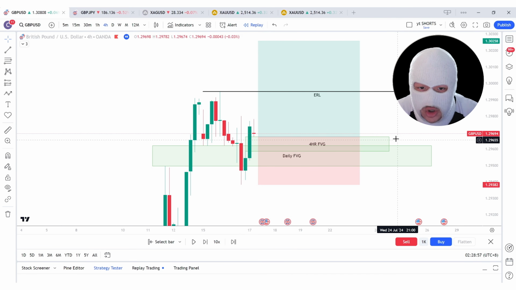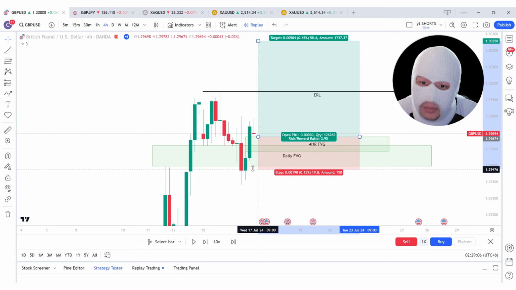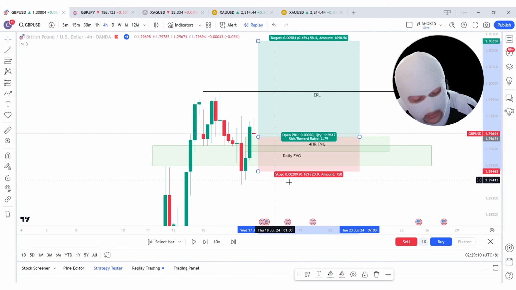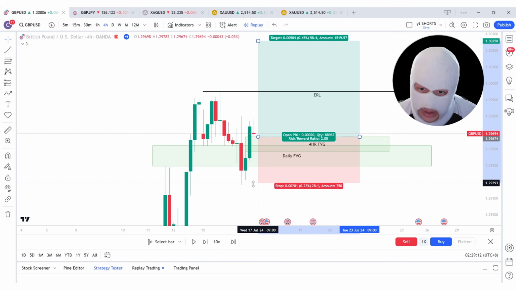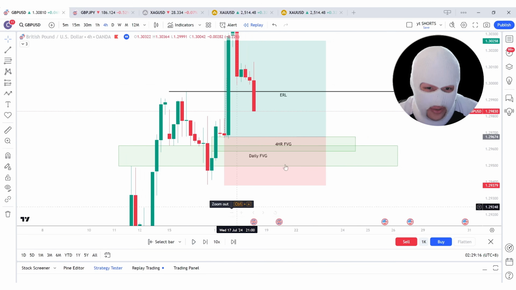Now, I'm going to challenge you by sharing a little bit of an advanced concept. If you want to refine your stop loss, like how I did, you can refine it to the candle body lows. This is a little bit more advanced, so if you want to be safe, just put it at these swing points. And soon after, in the next few candles, you can see that price actually smashed full take profit.